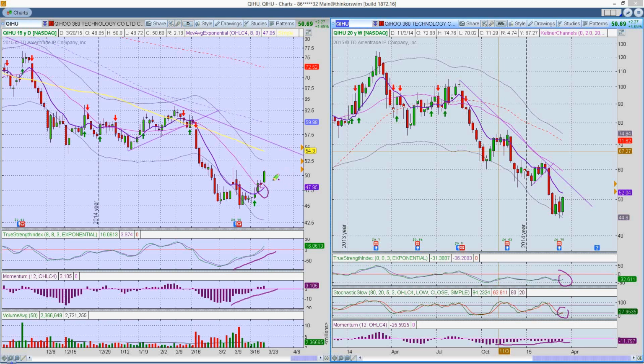If we get some retesting in here, it's likely to go back to either the 50-day moving average or this downtrending line here. And this may be the initial indication, because it's gone down enough. It's had one, two, three, four down legs, and that typically is when stocks will start to say, hey, I'm going to start turning around. And that's when it's very interesting to just stand by and be patient for a base to form.